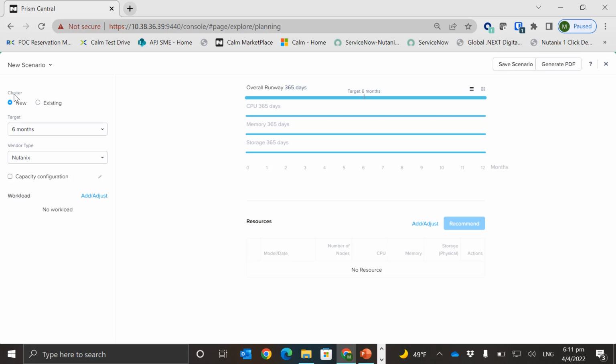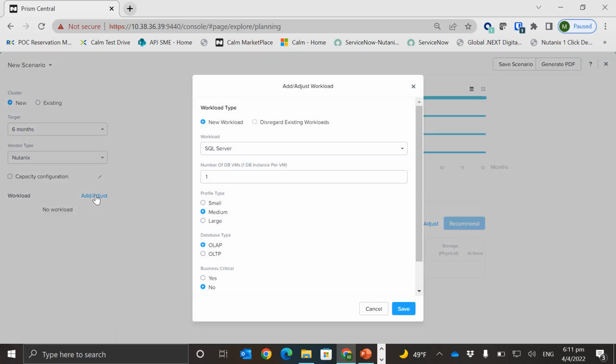On the left-hand side of the scenario, you can see my existing target of 6 months, which is going to coincide with my single day actual production use. I'm going to click on that particular workload. In this workload, I'm going to add 10 additional database servers.